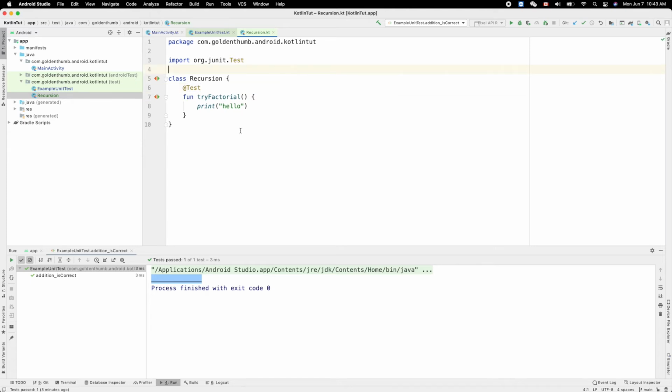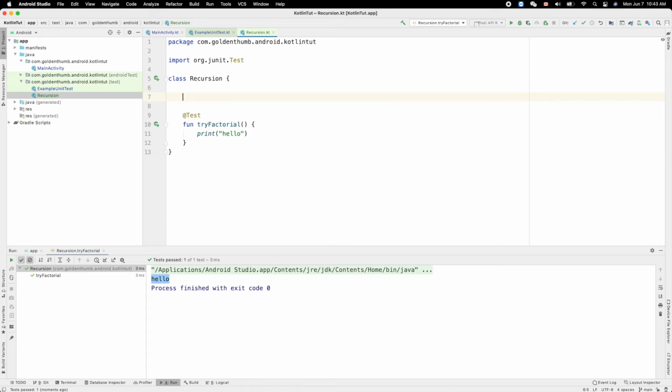Now you see there's an icon here, so we can click that and run that. You see, hello, right? Okay, cool. So that's the skeleton code we need.